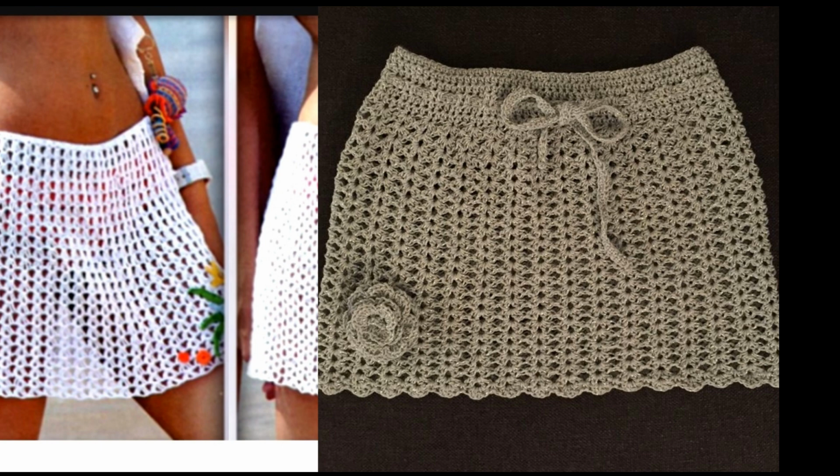Gray skirt, also the same stitch, 2 double crochets, chain 1, 2 double crochets all around, but you can see the added waist area, just double crochets all around and a little string for the belt, and a beautiful rose that makes it beautiful. So very easy, very simple skirts you can crochet. And in this skirt I can't really see any increases at all. You just crochet as you go and it will look great.